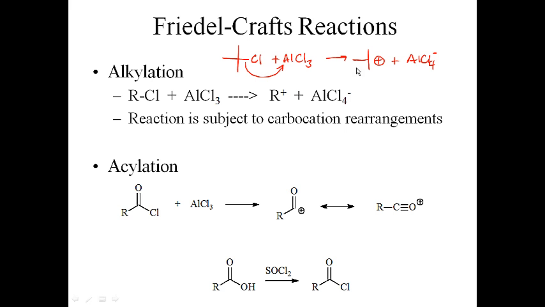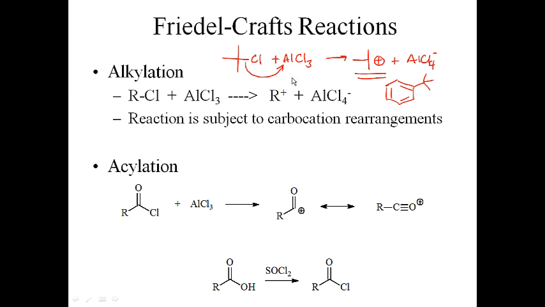This is the traditional way that Friedel and Crafts were able to generate carbocations. And then, of course, once they formed this carbocation, it would add to the benzene ring. So, for instance, if I did this reaction where I took tertiary butyl chloride and reacted it with aluminum trichloride and benzene, I would have ended up forming tertiary butylbenzene. I would have replaced a hydrogen with that tertiary carbocation.